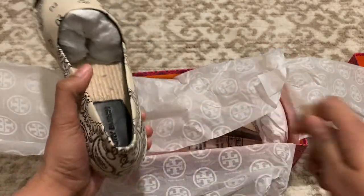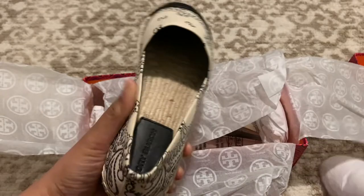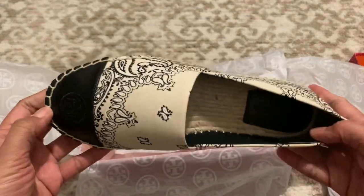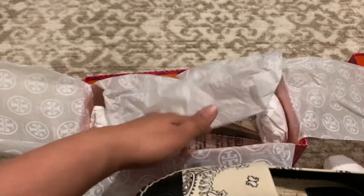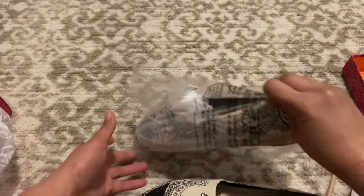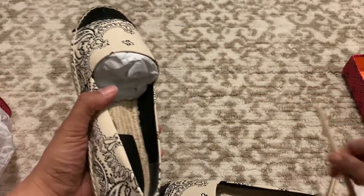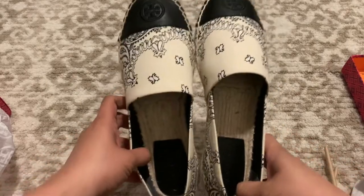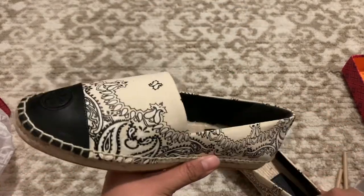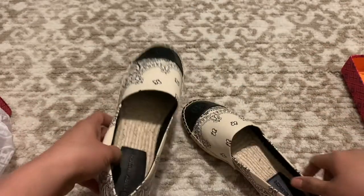Oh, it is canvas — no wonder it was a little cheaper, because they had another one that was leather. I think I got this for like 80-something bucks. There were a lot of good sales at Tory Burch and their items are all sturdy. I used to wear a lot of espadrilles but I kind of stopped because it's not really easy to wear them when you're in a rush. I love their print — I do like paisley prints. Some people refer to it as a bandana print. Let me try it on.